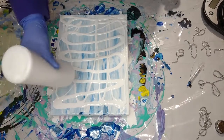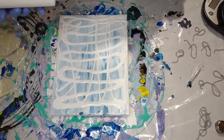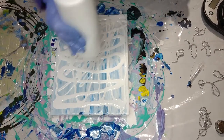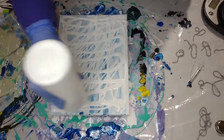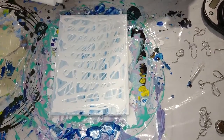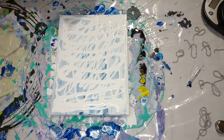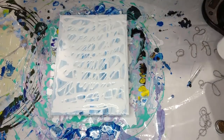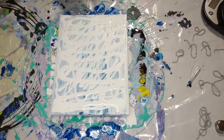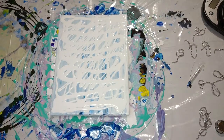I think I'm going to do it a little bit differently. Rather than doing dots, I'm going to do lines. I'm not going to do the black. It doesn't look like I'll need the black. And I'm not going to do the circles as big as I have, fully around as I had them. And that should help some. And we'll kind of go from there.